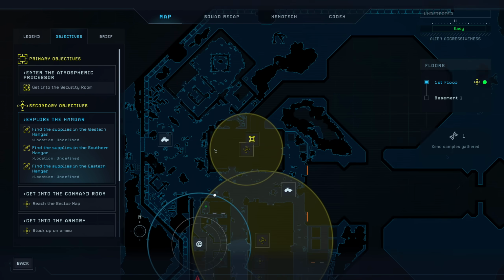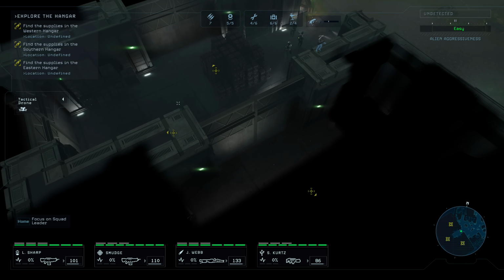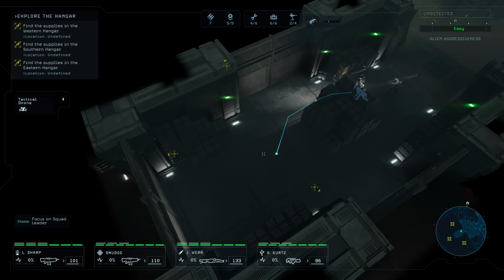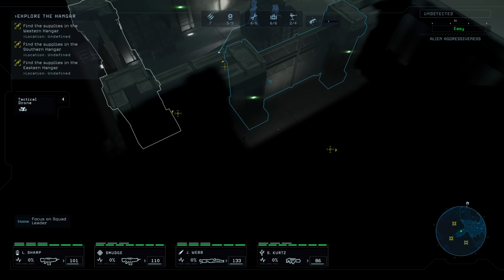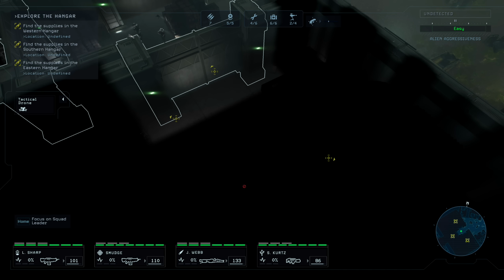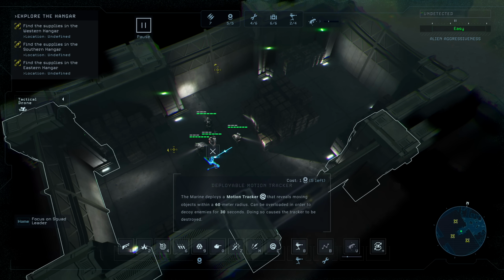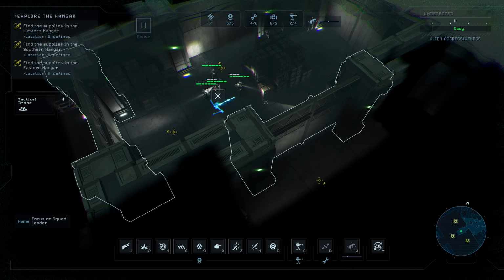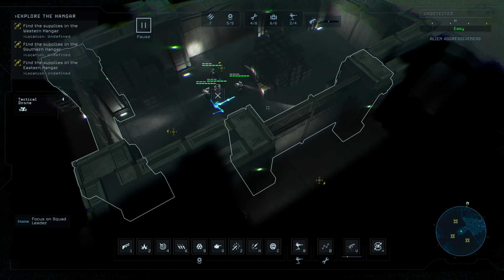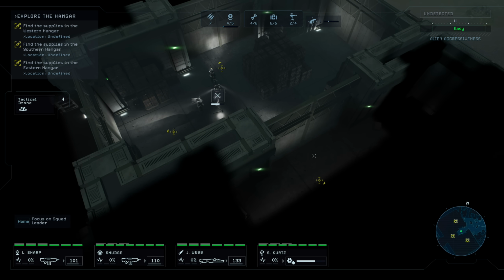So, here we go. Explore the hangar. Supplies, supplies, supplies. Hurry up, I've just made this my immediate objective. So the objective markers are actually pointing towards them. But it's basically three big rooms here with lots and lots of stuff inside. Probably also lots and lots of aliens. Let's get another motion tracker down here. Should cover all three rooms. Setting a motion tracker. And I suppose we should start checking them out one by one. Motion tracker deployed.